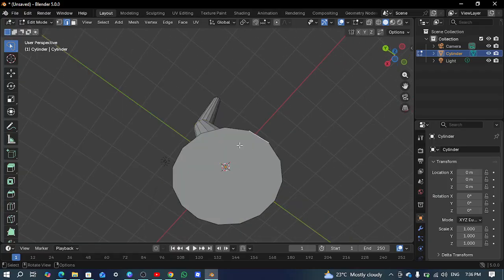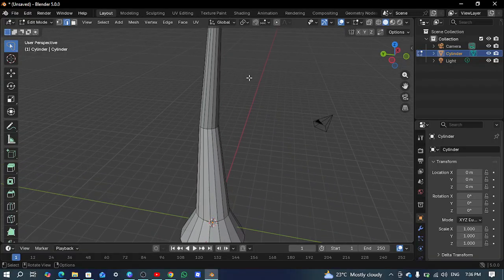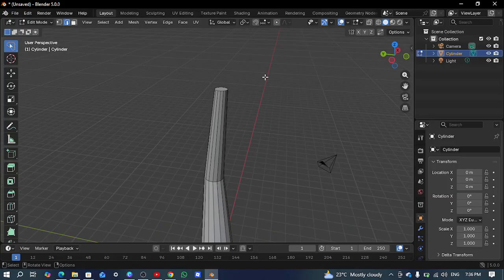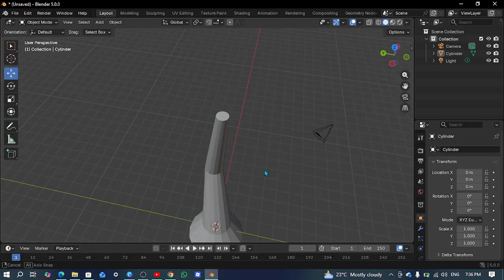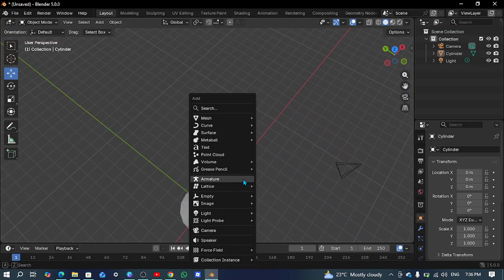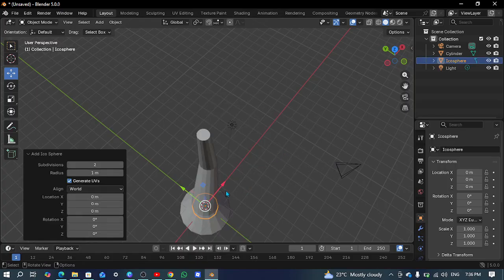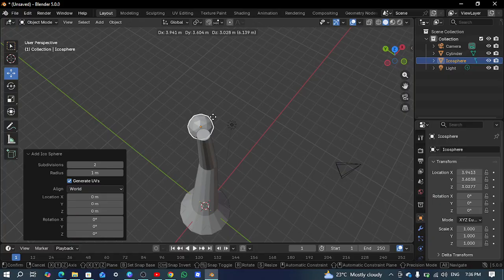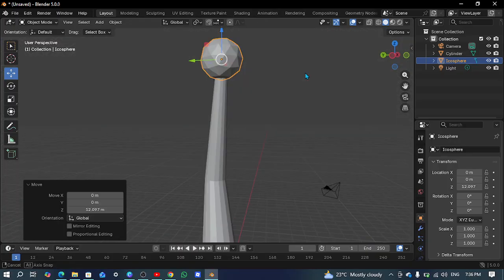Now after this you can go to the top part where we are going to make the bush. For the bush, let's get out of edit mode. Next, press Shift A for mesh, and in the mesh you're going to choose the icosphere. Then move it up to here along the Z axis. Move it here, and we got this.